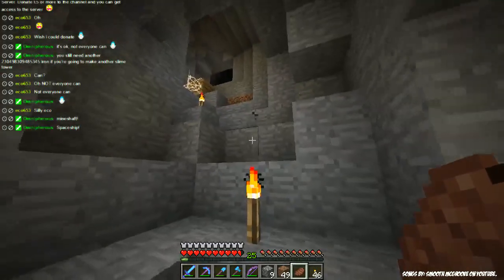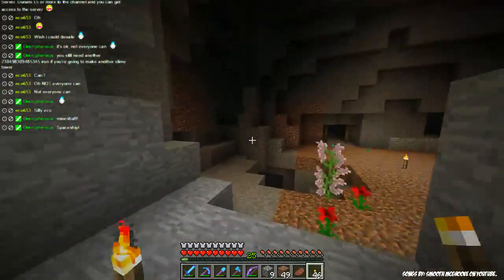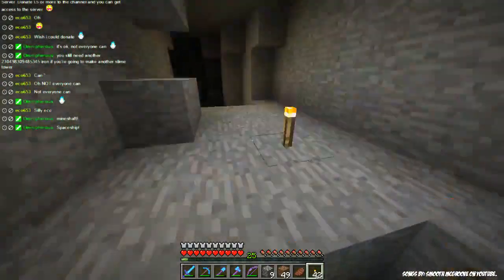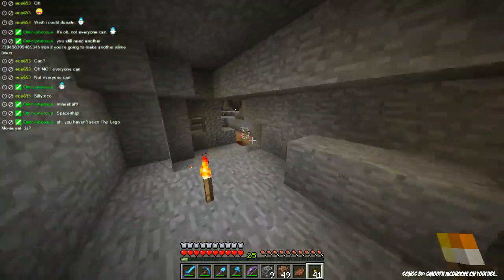So these are the caves that we need to light up, because this is hampering our spawn rates. This is hampering the spawn rates.